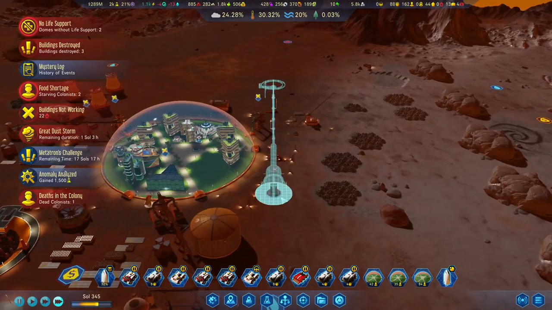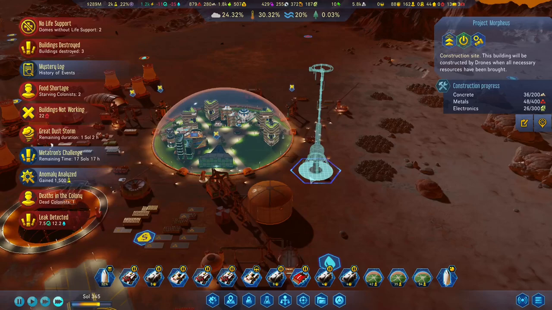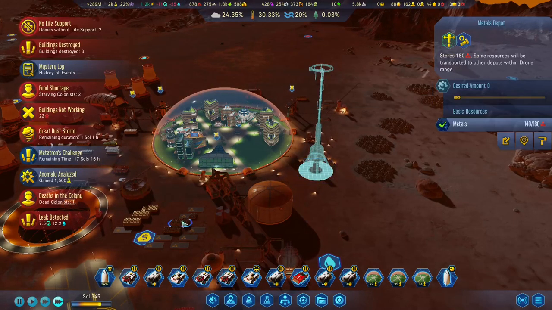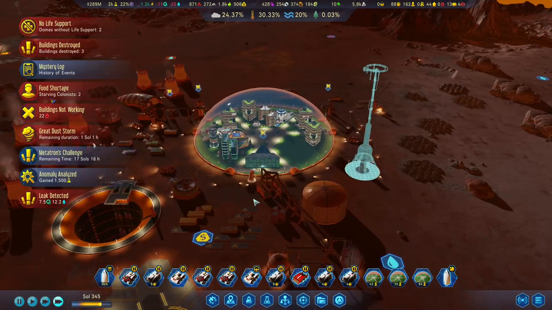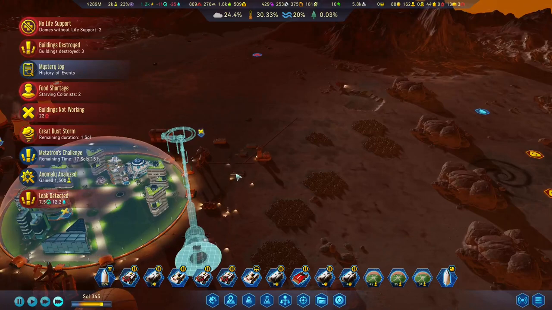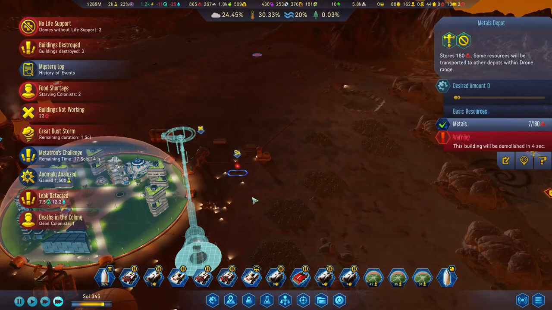Colonist has died. Yeah, this was the right call because of the 400 metals. We have plenty of metals here. Oh, and I can remove the depot there. A colonist has died.